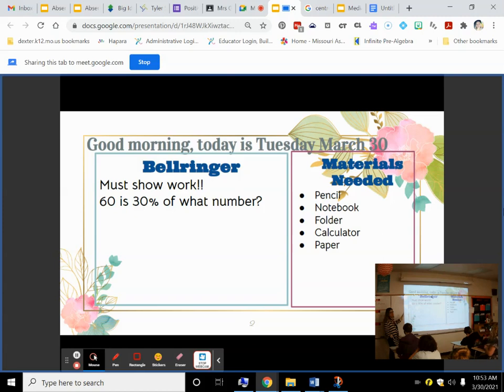All right, once you get your work copied down, you can put your bell ringer up in your folder. And I need you to get out your practice work from yesterday, 7.5 practice off the big idea. You need to write 7.5 practice at the top of it. Make sure your name's on it. Pass it to the front, and front row pass it to the right.